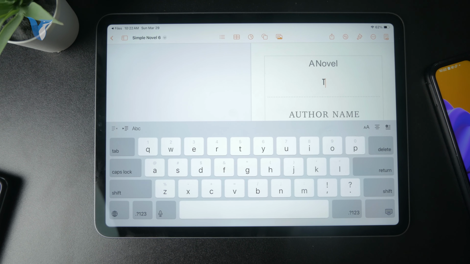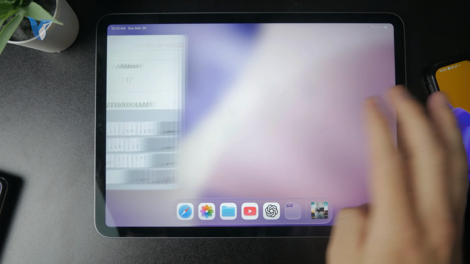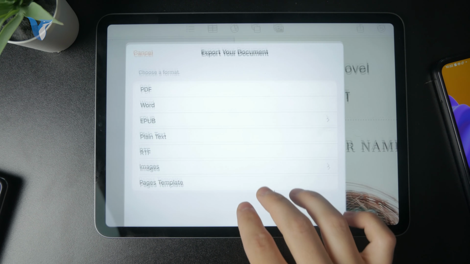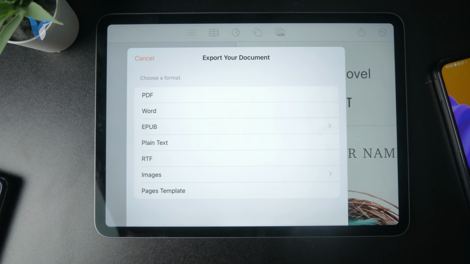And you, of course, have the ability to export it from the Apple Pages app in any format that you desire. Like it can obviously be in the Word as well, but you can also export it in the PDF or EPUB, or even more options are available, as you can see right here. So that is the best way for me.